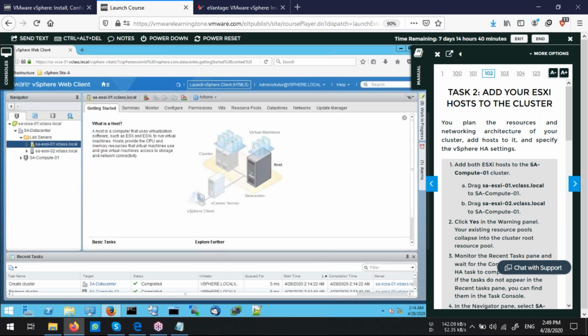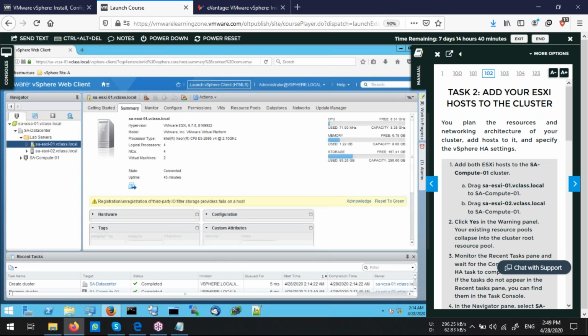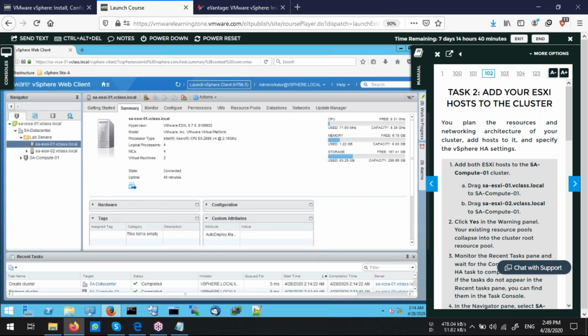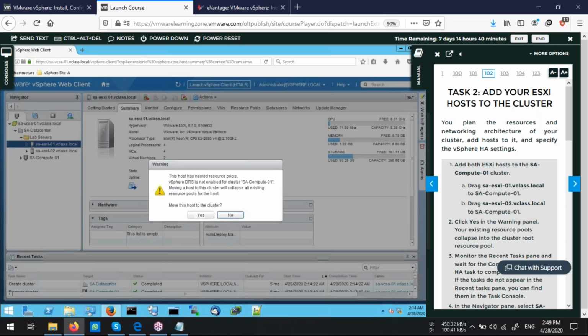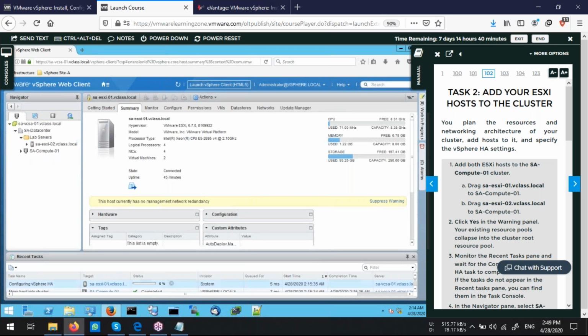What is the warning on this host? Okay, I'm just simply dragging and dropping. Yes, I want to move. So look there, configure the vSphere HA cluster. Similarly, I'm going to add our second ESXi host.